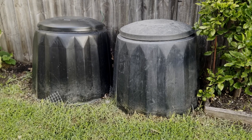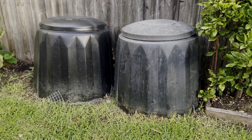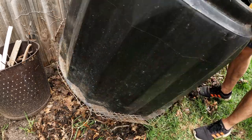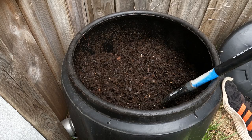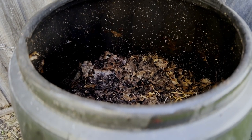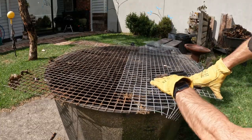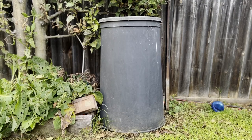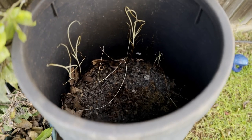For my small yard, I find these 400-litre bins to be the perfect size. They're big enough to heat up but don't take up too much room. I also love the design of these — the base is one single piece that's strong enough to use as a lever, and the snap-fit lid keeps the heat and smells in and everything else out. The only thing I add is mesh on the bottom. When I upgraded from the smaller bins, I was amazed at the difference — the smaller ones just don't have the critical mass to heat up properly.